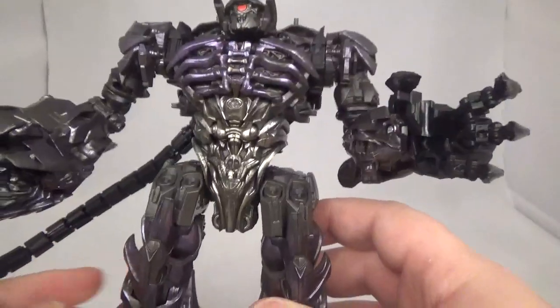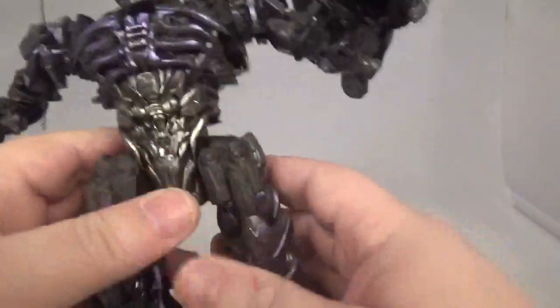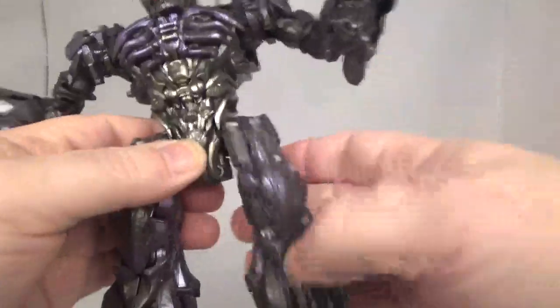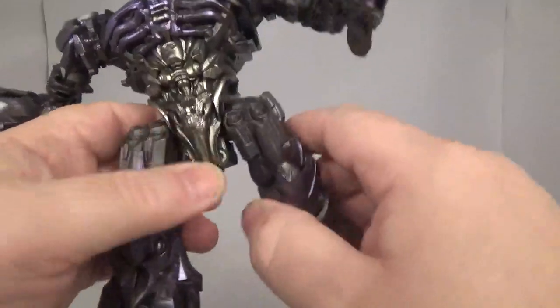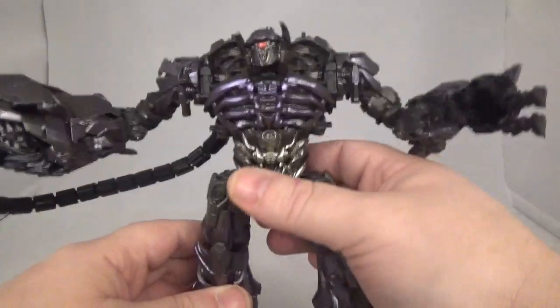Move on down. No waist rotation. I wish it had one. It doesn't make or break something, but it would have been nice. So you can kick up all the way up to here. And you can do the Van Damme. That's really cool.